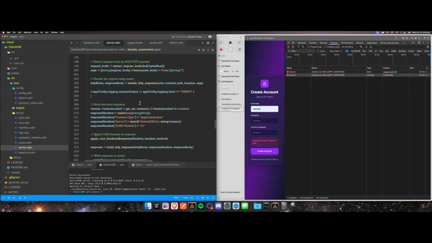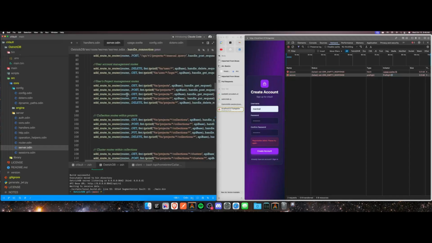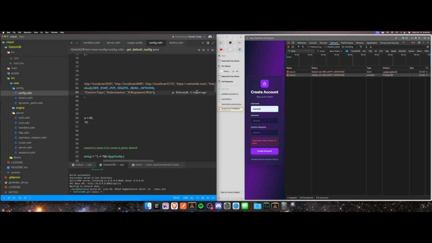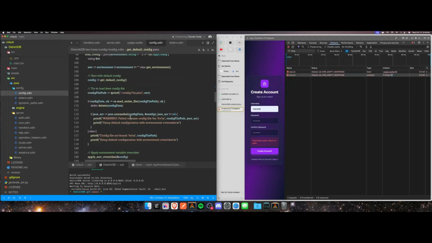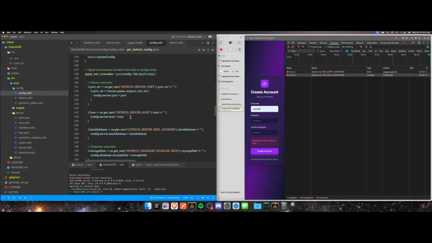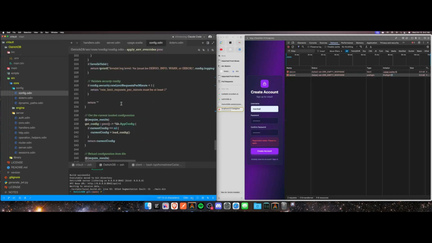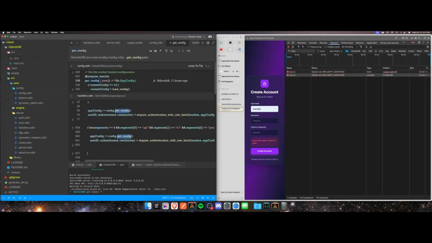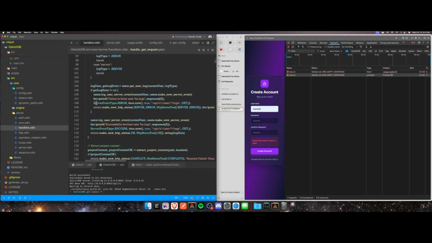I fixed the config. Client overrides. Care about that. Called in handlers. Okay, I'm down for that. Get request.